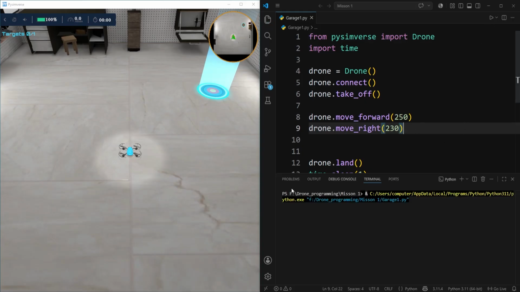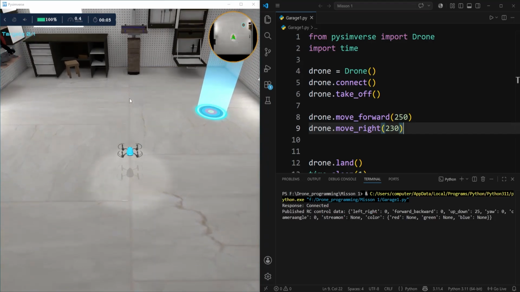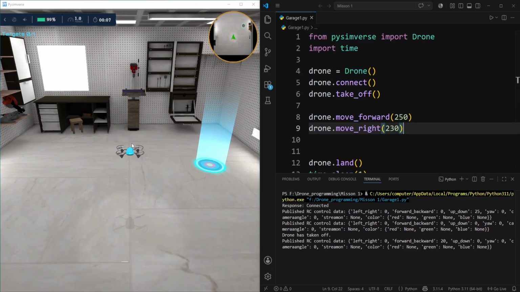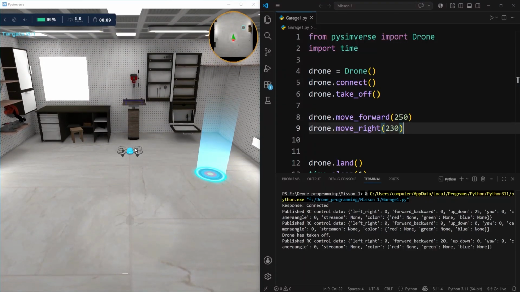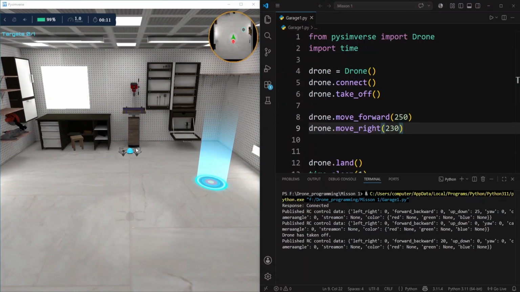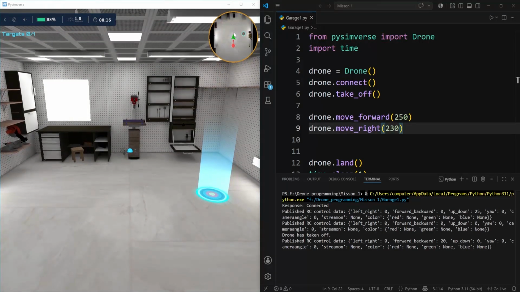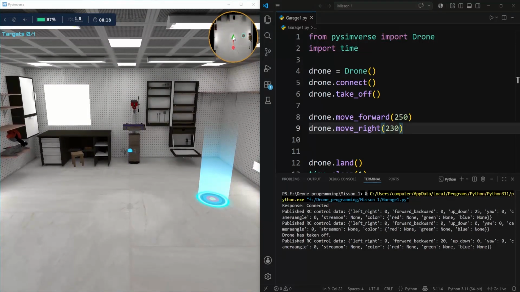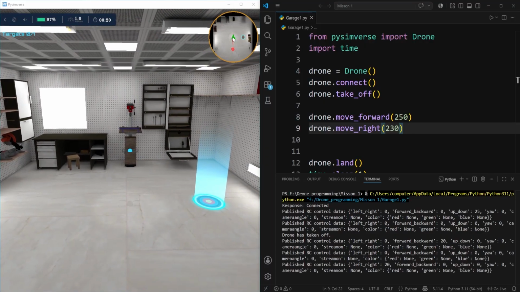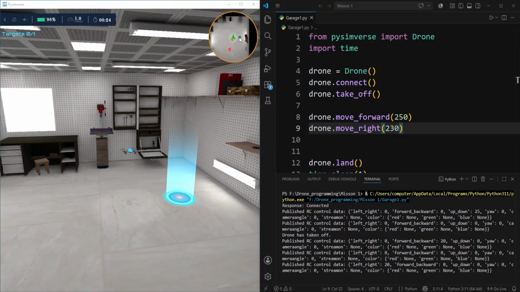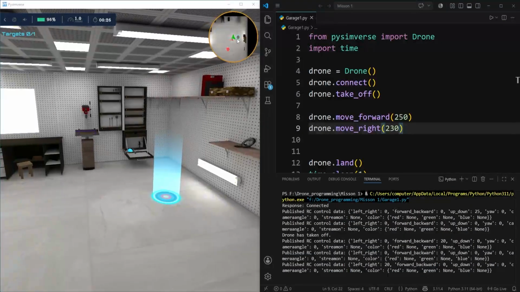After running the code, as you know, it's going to take off and move. First it's going to move forward, then after reaching 250 centimeters, it's going to move in the right direction. But we need to focus on this top view map, this minimap. After reaching the position, as you can see, it moved right 230 centimeters.